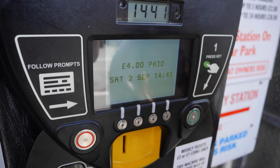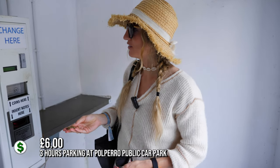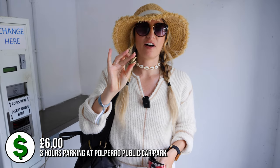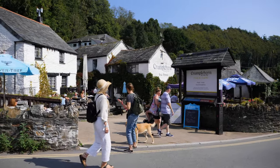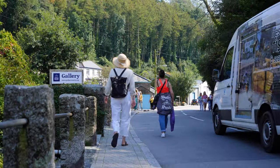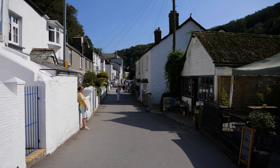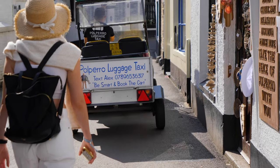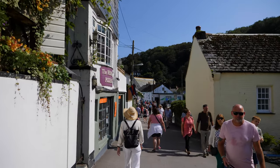Very expensive car park — six pounds for up to three hours, that's the minimum, and it's cash only. They have a little change machine. You are not allowed to drive your car down into Polperro unless you have a reservation at one of the accommodations in town; otherwise you've got to walk from the main car park, which is what we're doing — it's 750 metres. We're hoping it's going to be very much worth it. It's nearly three o'clock so I'm hoping a lot of places aren't shut either.